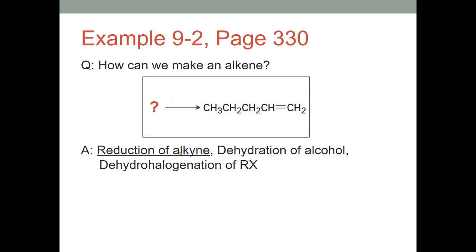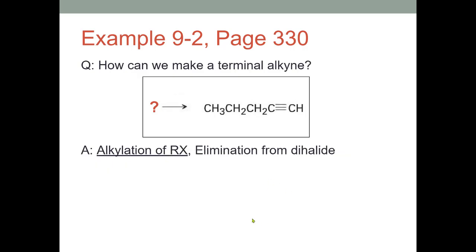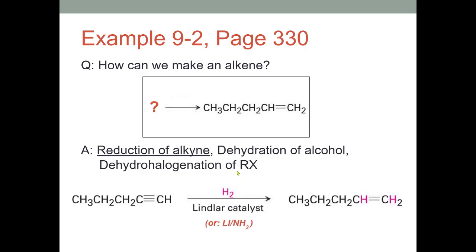If we didn't have that limitation, I could have drawn up a mechanism where I started with one of these other guys, okay? Question now is, now that I know I need an alkyne, which 2 carbons are my acetylene? They're going to be the same 2 carbons that are ultimately the alkene. Okay, so carbons 1 and 2 here are my triple bond reagent. That means I need 1, 2, 3 carbons. Oh, this is the reaction that we're talking about. Okay, I could have used either of these to get my alkene, because the stereochemistry doesn't matter in this case, I could have chosen either one.